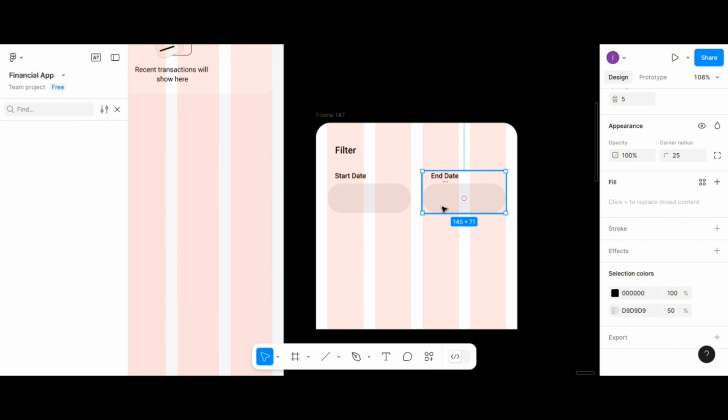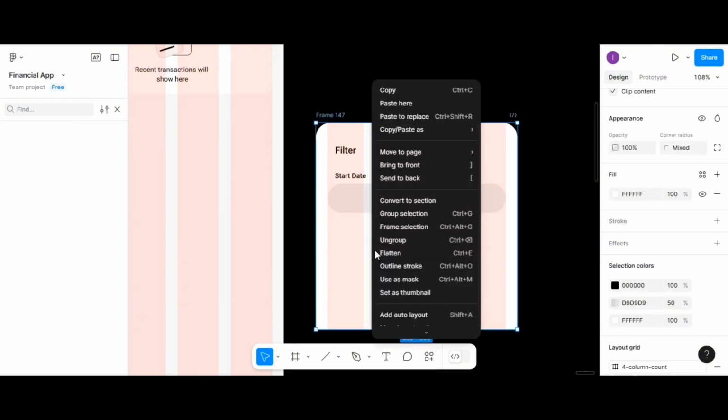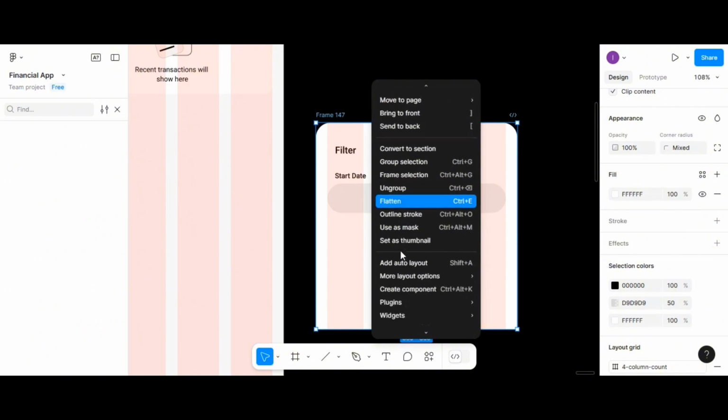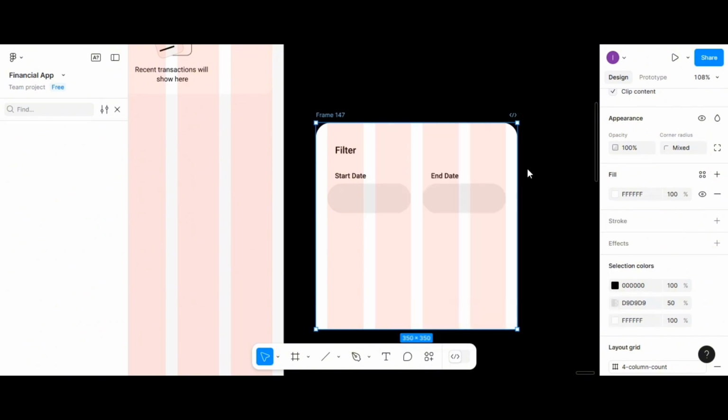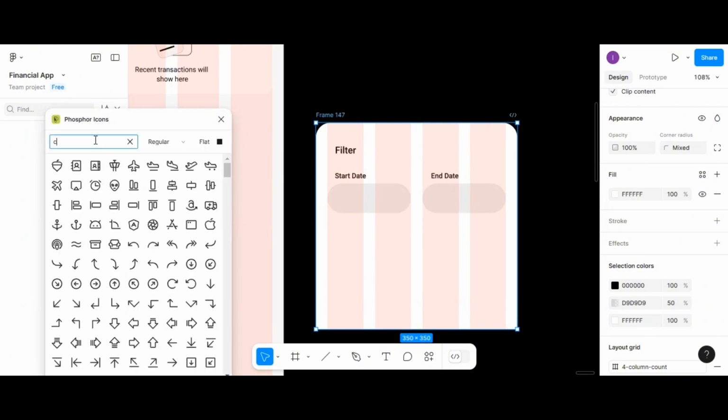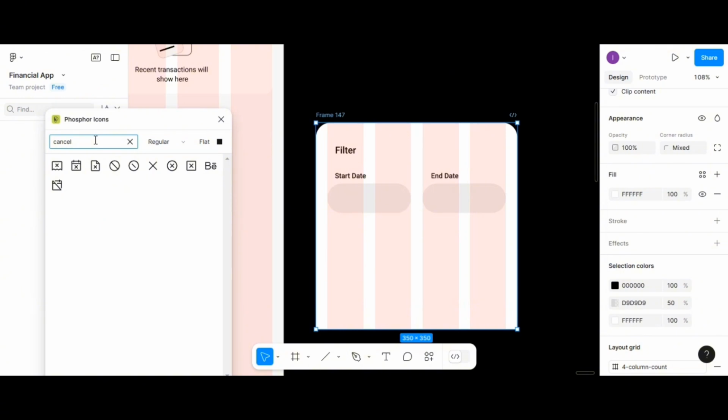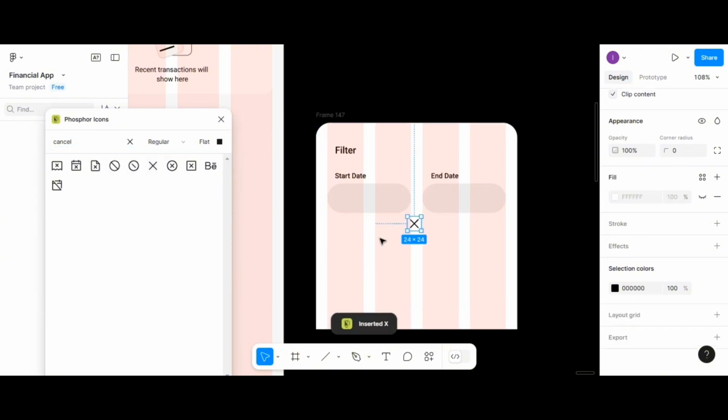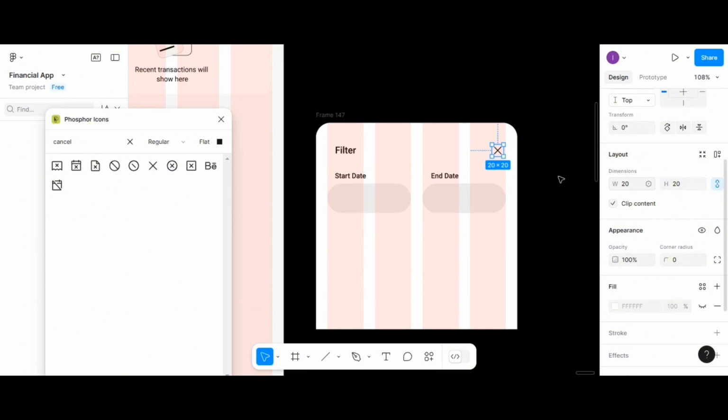Alright, now let's go to our plugins, that is the first 4 icons, and search for cancel. Now make use of this and take it somewhere around the edge here. So scale it down a bit and give the dimension to 20 by 20.